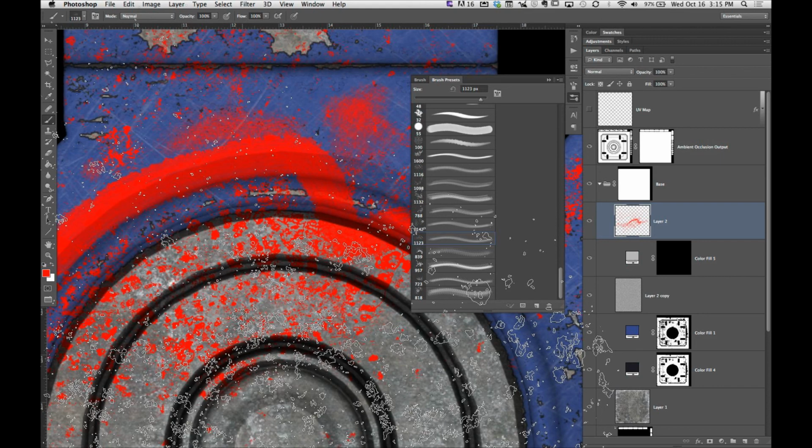So use these brushes across your entire texturing workflow. I think you're going to find that the result is going to be worth the small effort into getting these things in.